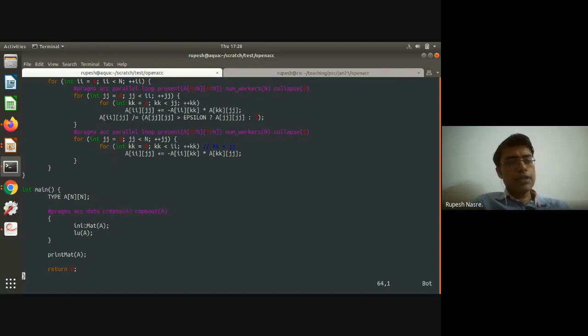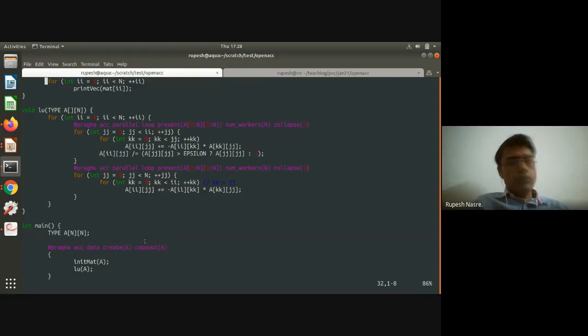As far as initialization is concerned, the discussion is very similar to what it was for the triangular matrix solver, so I'll skip that here. Let's directly go to the LU part.